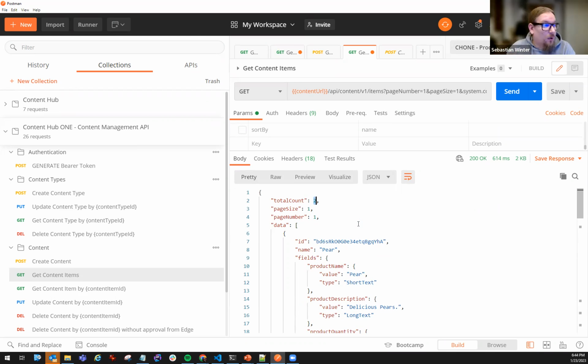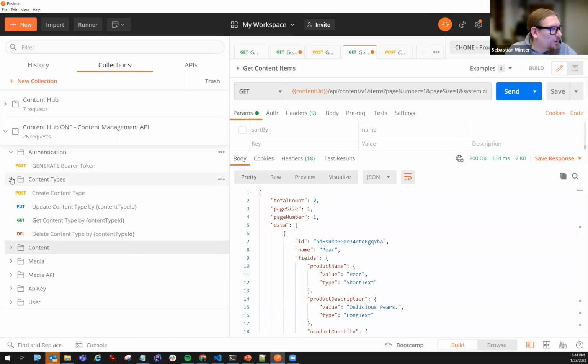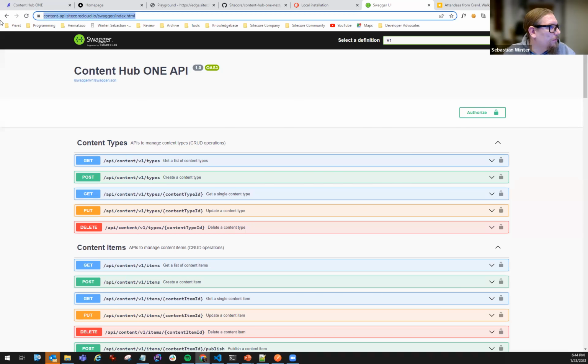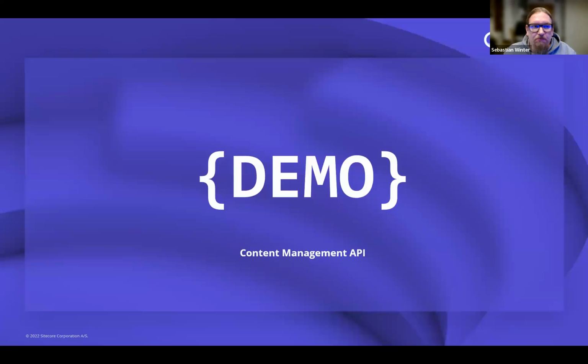Because we're going against the content API, which is directly connected to the content environment, right? It's not the delivery layer. Yeah, and as you can see, we will also publish this collection of API calls so that you can play around with it and have directly working stuff. This will also be updated in the Swagger API. However, this is already available right here, right? Great. Looking a bit at the time, I have to speed up.